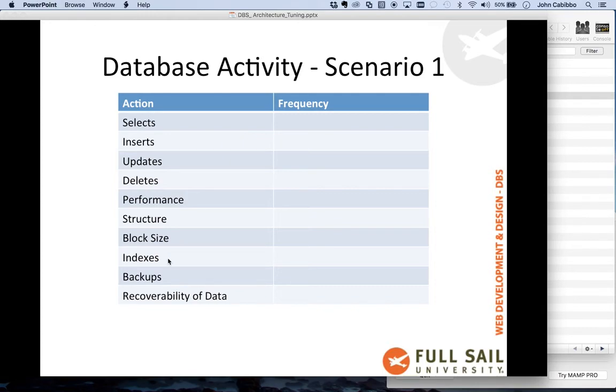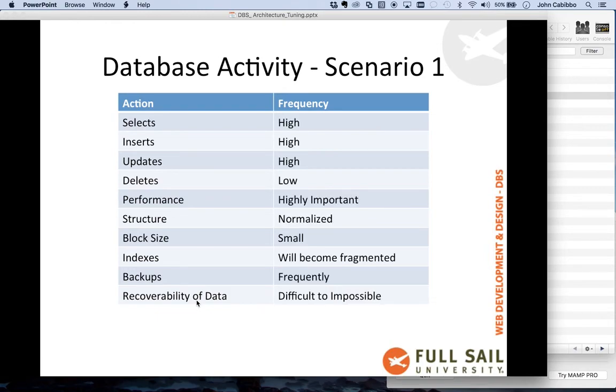Because remember, indexes speed up selects, but they slow down inserts, updates, and deletes. And when should we do our backups? Is that something we can do once a month, or should we do it hourly? How often should we do our backups? And how important is the recoverability of data? Meaning, how much data can we lose before we start to see money go out the door?